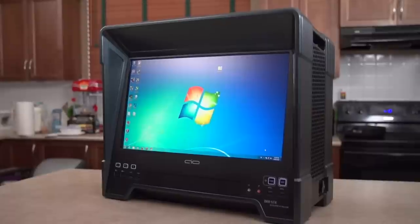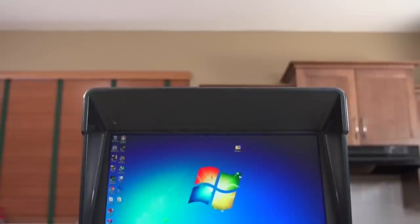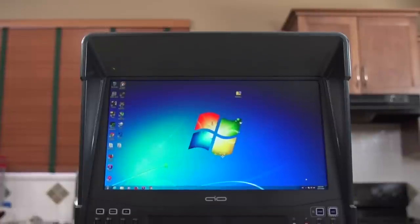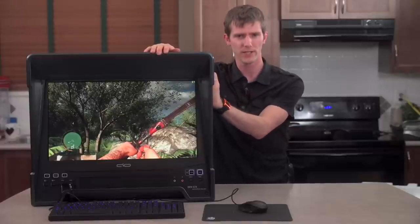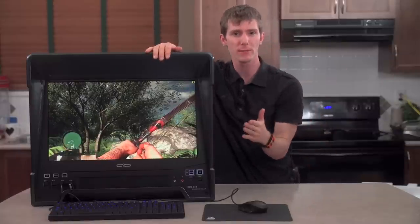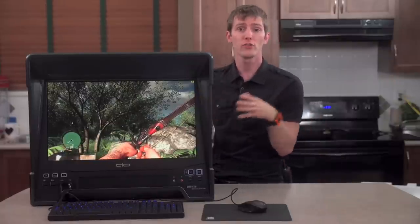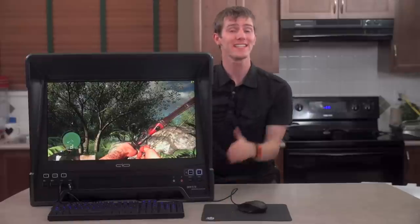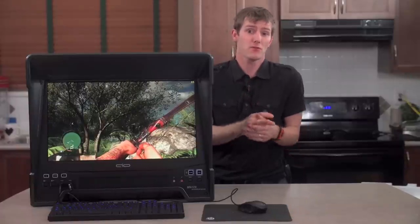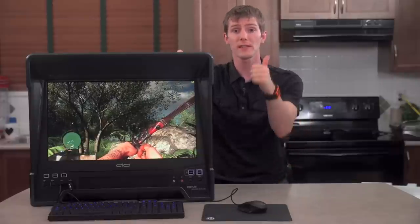When I first fired up the PC, I immediately noticed that even though I didn't get the 120Hz premium monitor option, the screen has a surprising amount of color depth and very strong viewing angles for a TN panel. I wish they'd offer an IPS or even a VA option, but if I'm stuck with TN, at least it's a pretty strong one. The monitor angle — slightly angled back — is better than the Crate Computer High Performance Gaming AIO we looked at recently, but like the Crate it's not adjustable at all. The 5.25-inch bays are a nice touch for expansion flexibility — card readers, fan control, and so on.